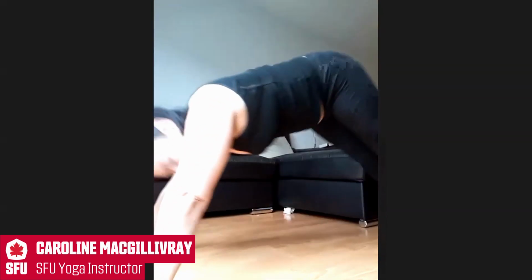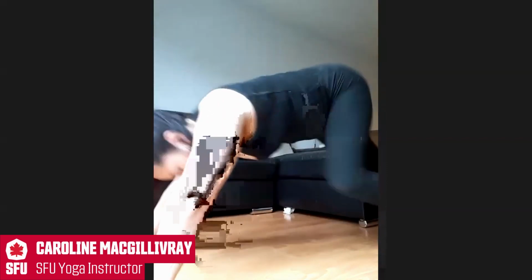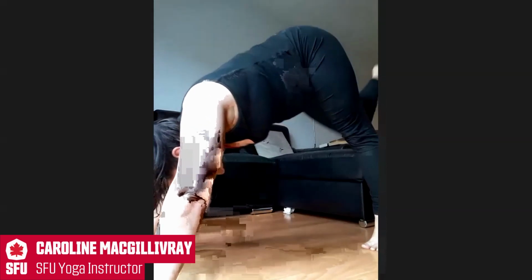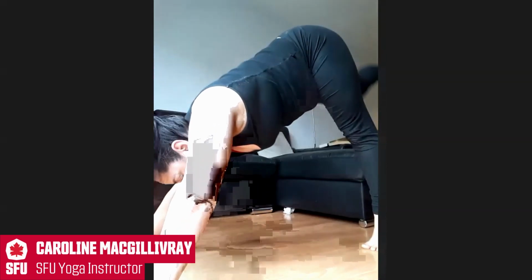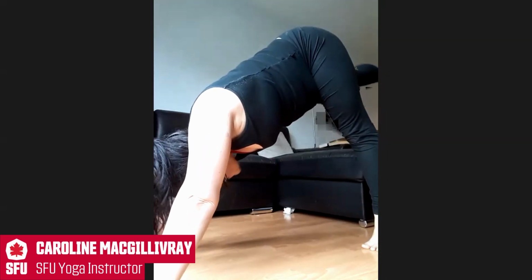Scoop it up, stretch it back. Coming forward, down through chaturanga. Inhale, chest up, tuck, reach back, last one, down. Reach and tuck up. Right leg comes up. Knee to chest and reach. Knee to chest and reach. One more.